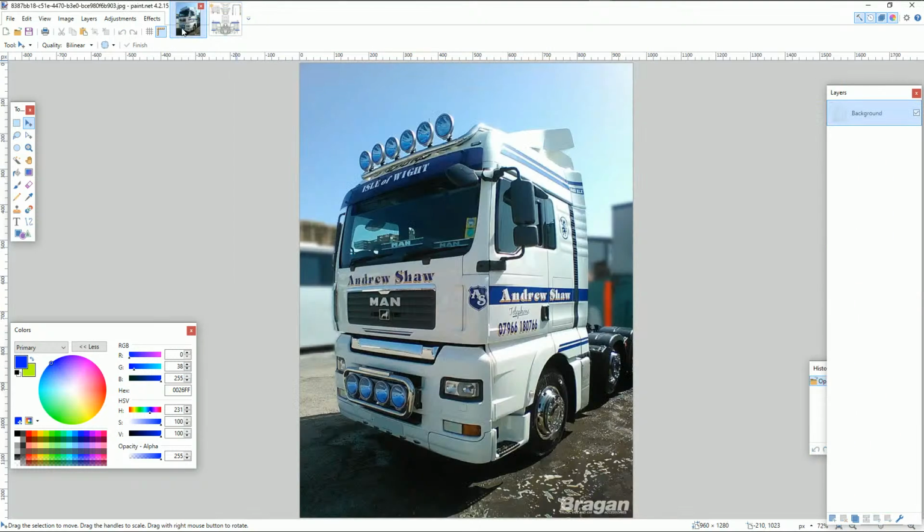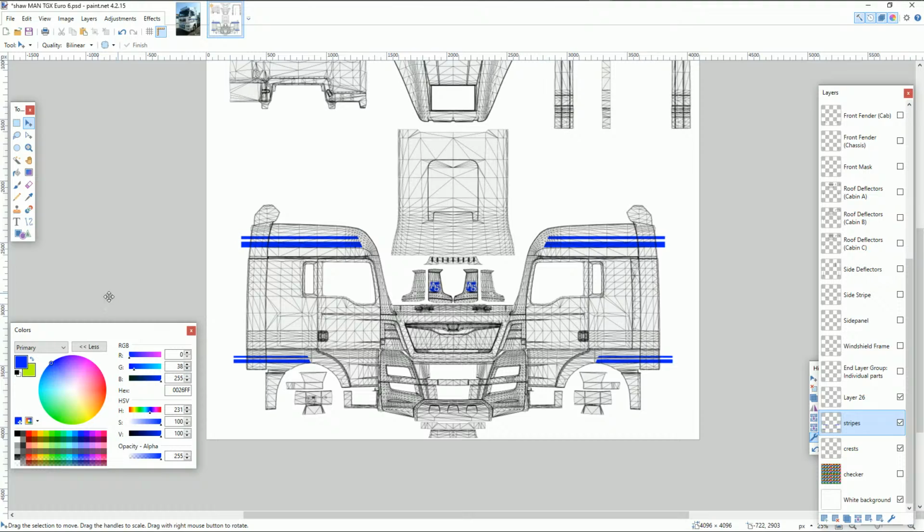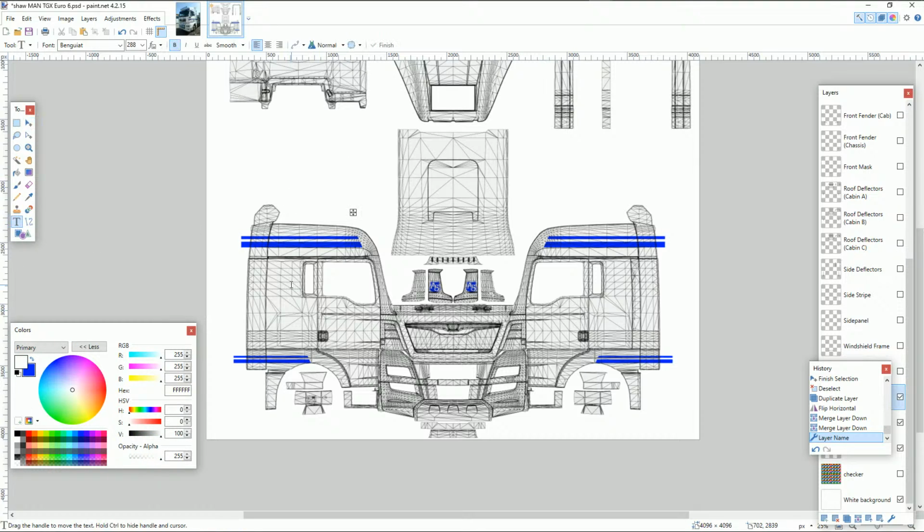And what else has he got? Up top, back here, it says 440 XLX. I think we're going to call ours 383 XLX. We can just use this blank layer we already have in there. We want white. And we'll type 383 XLX. Bring this down here. It's got to be a lot smaller. Right in there.